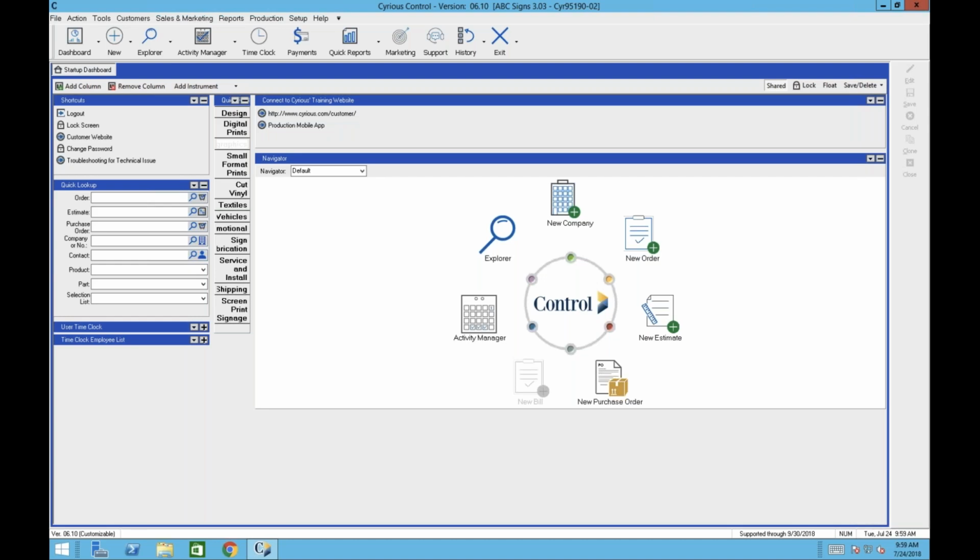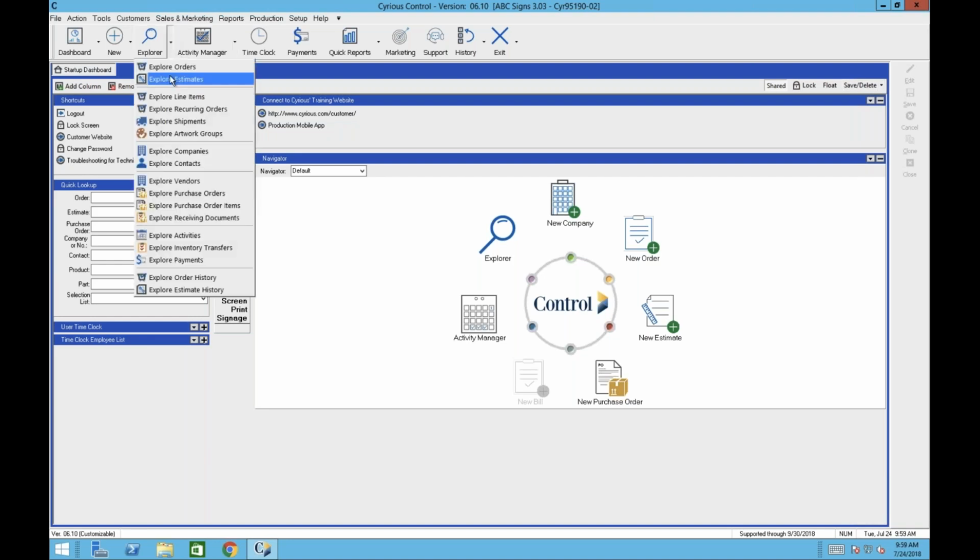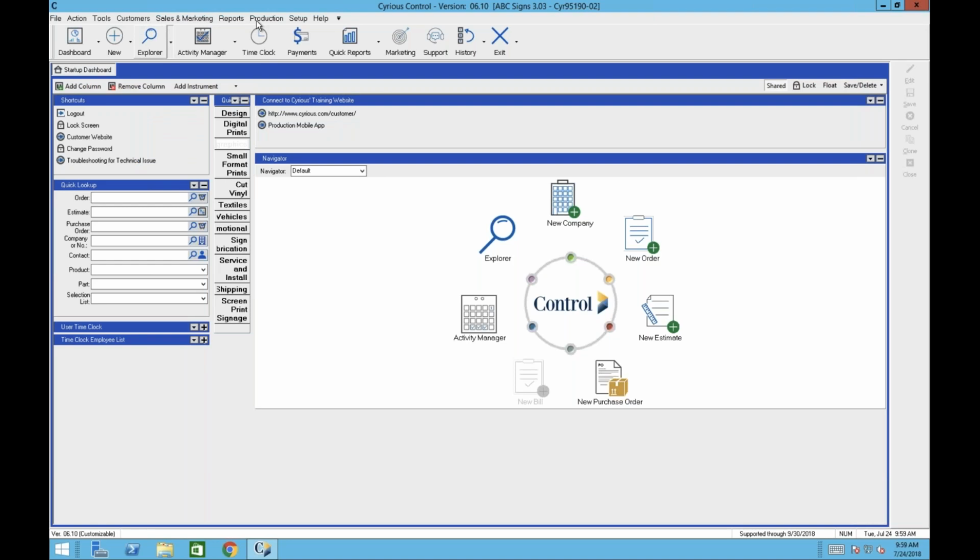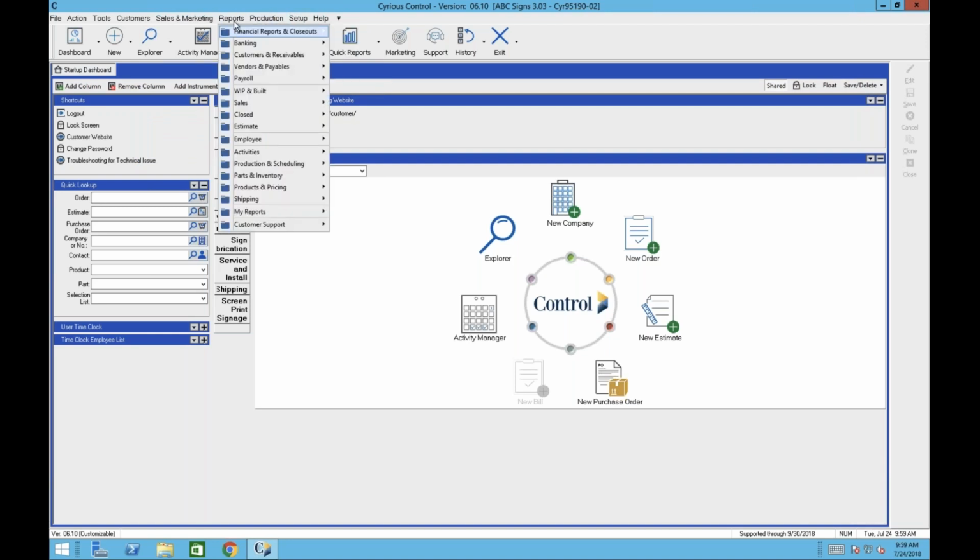Paul, this is Tom. Couple of comments. One is there is a way to set the initial station on an estimate, an order, and line item, so that as you create an estimate or create an order or create a line item, it starts in a particular station. I don't remember exactly where you set that up, but there's a way to do it. And that helps because in our overall system, everything is in a station. There's no time that anything you've created isn't in some station or another. And then if you have it default to a start station, then you know at least that's brand new and nothing's happened to it yet.